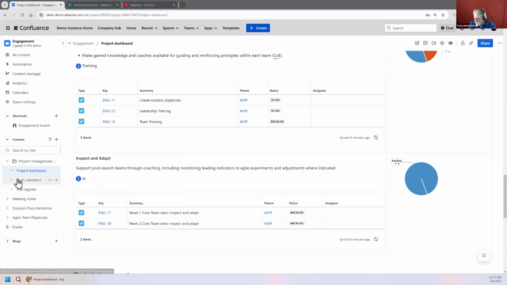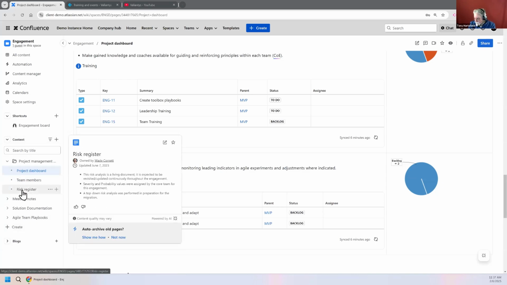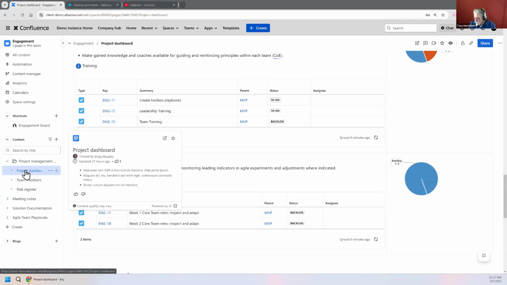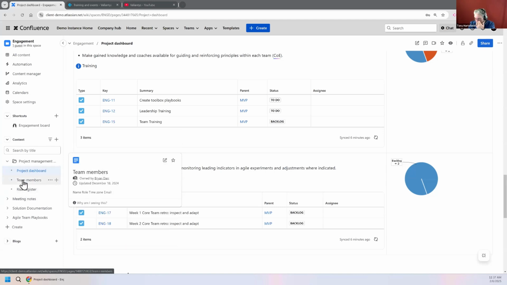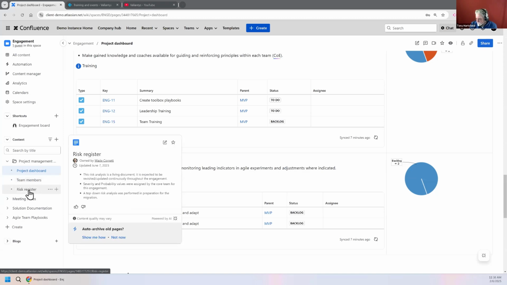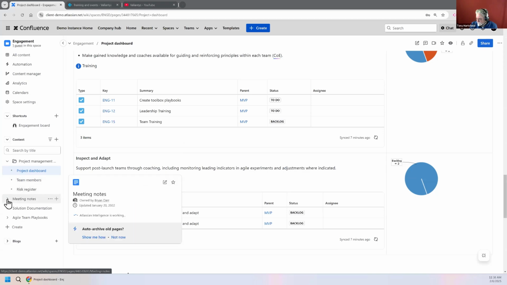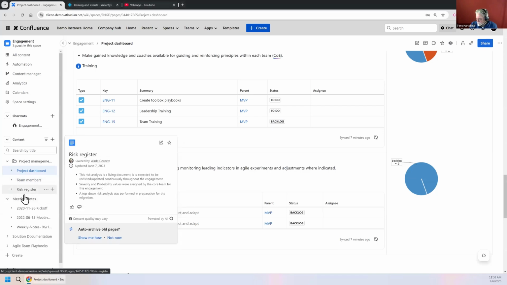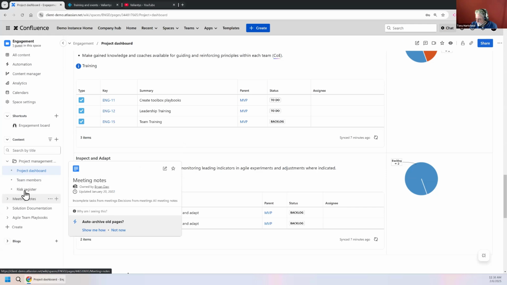But before I do that, just to show you the multiple pages here. So that's the project dashboard. Depending upon how we have the engagement set up, here is our contact page, the risk register for the project. This is where we might store our meeting notes, and this is using a meeting notes template that's in there.